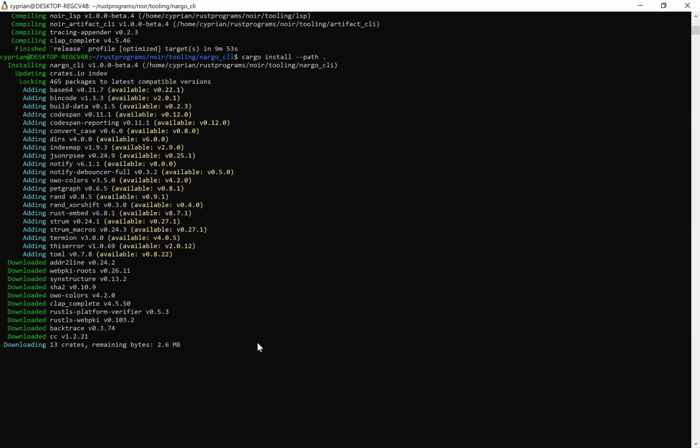Any of those terminals can install Noir. After installing Noir, you install Nago. That is what we are doing. So we've reached a step where we have to find out whether our installation was done properly. We do that by finding out what our Nago version is. If we can get our Nago version, it means our installation was done properly.